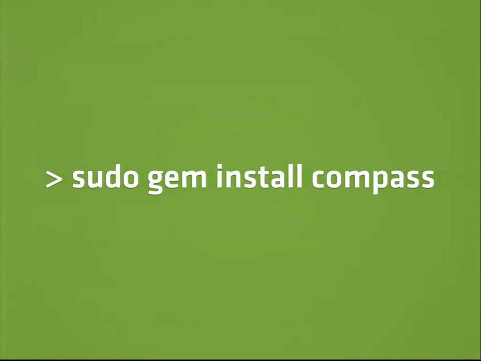Last thing I'll say, if you want to follow along, I doubt you will, but if you want to get started with this stuff, literally you just have to run one command. It's sudo gem install compass. Well, you have to have Ruby, so all you Windows people, find an installer or something, I don't know. You should be on a Mac. But it's one command. This actually gives you both Sass and Compass at the same time, so you don't have to worry about dependencies, all that stuff. And that's all you need to run to do exactly what I'm going to be doing right now.